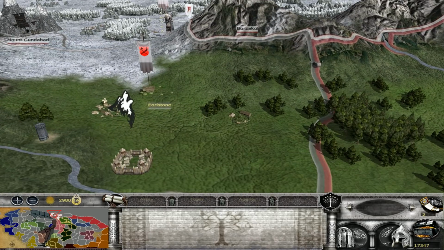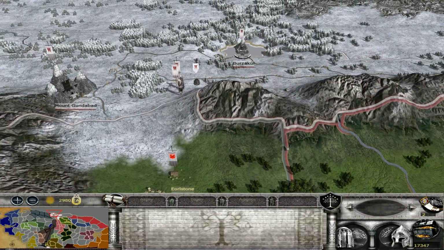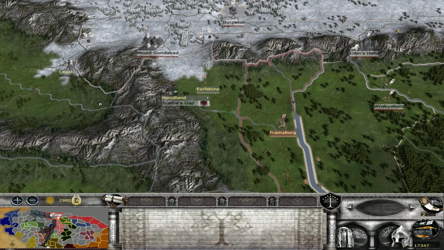And interestingly, it has a unique strategy map model, which I don't know where that actually is from, but I thought I'd keep it because I like the fact that it looks really quaint and dainty. But anyway, there we are. So that's where the region went, Scather's Gap.